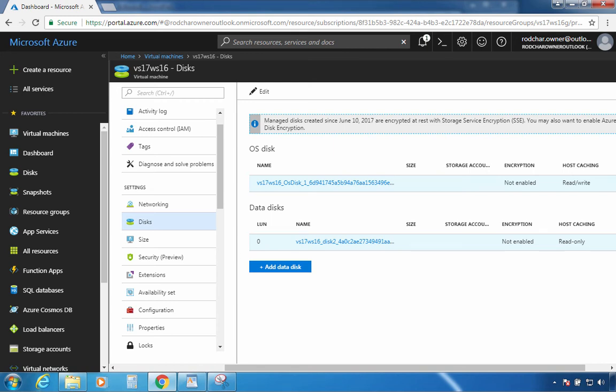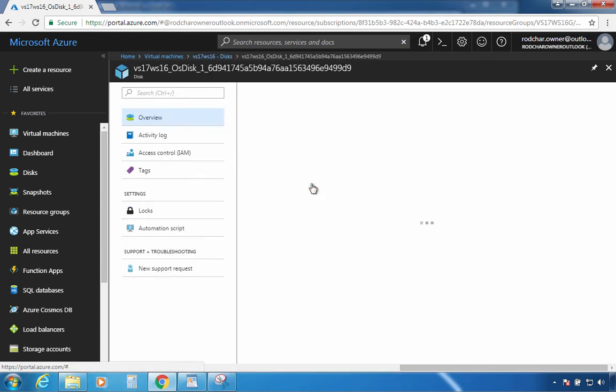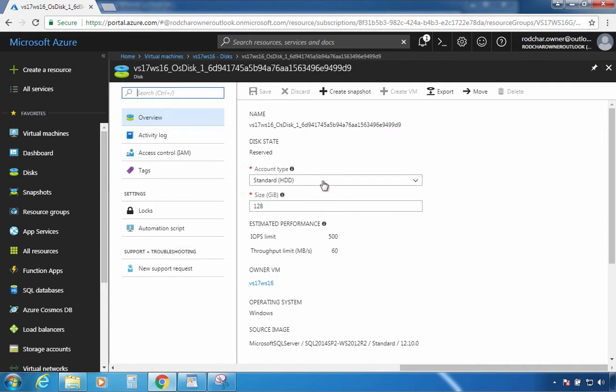So this is how I created a snapshot of a VM that I set up the way I wanted it. First thing is I created the VM and it creates two disks. I only need to create a snapshot off the OS disk. So if you go here, it allows you to create a snapshot right here.